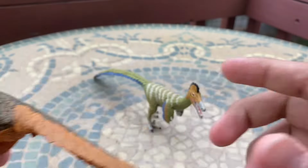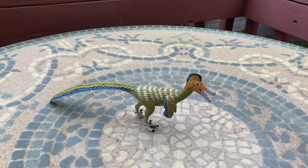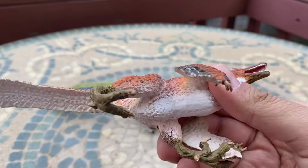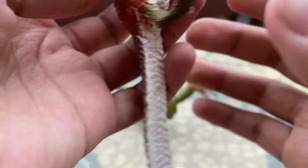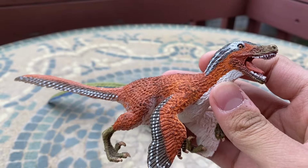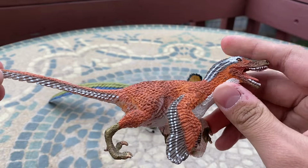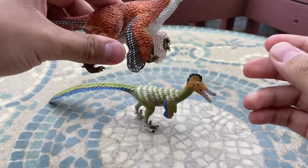Sitapatty is a great figure, by the way. If any of you have it or don't have it, it's a really great one. And then we'll compare it with just a few other dromaeosaurs. This is not all of them that Safari's done. I just picked up two random ones off my shelf that were easy to get to. Here we've got the 2017 Velociraptor, and this one is great. This is one of the best Velociraptors I have in my collection that's not Jurassic Park.